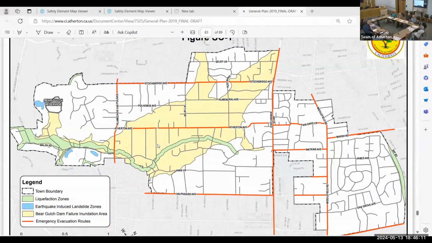Okay. Something happens, there's an alarm, I've got to get out. How do I know where my route out is? That's the question I'm going to ask. Am I going to go to the web and look at that? No, I'm not going to do that. I'm not going to find an old Athertonian. I don't know the answer. Hopefully you will come up with something actually actionable, where if something happens, I think, I've got to go, where do I go? Having it printed doesn't matter if I don't know. Am I missing something here?